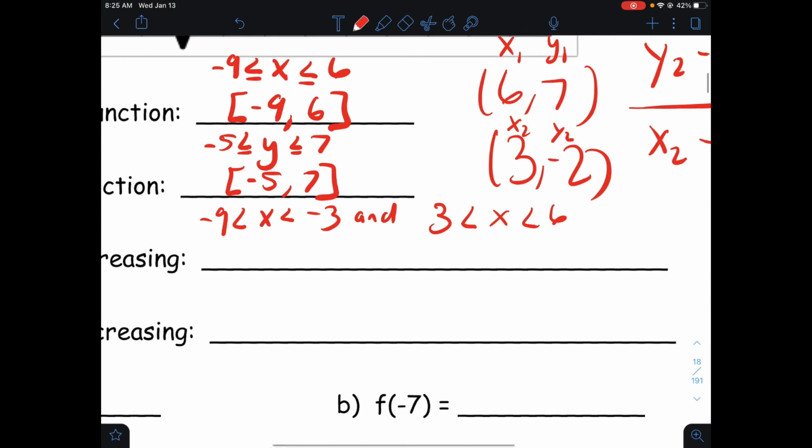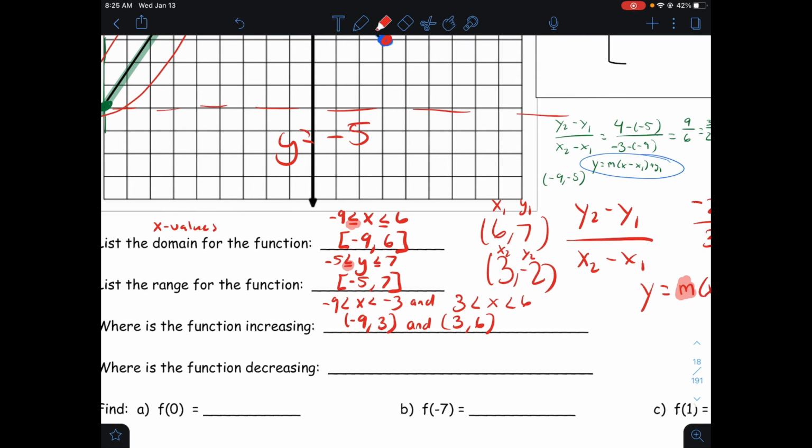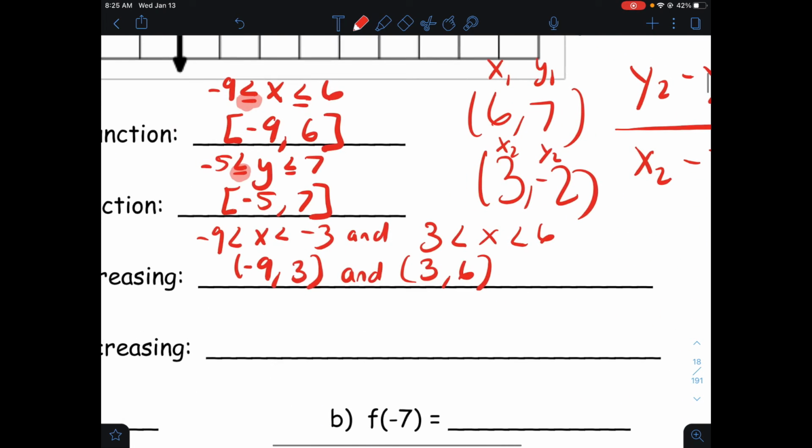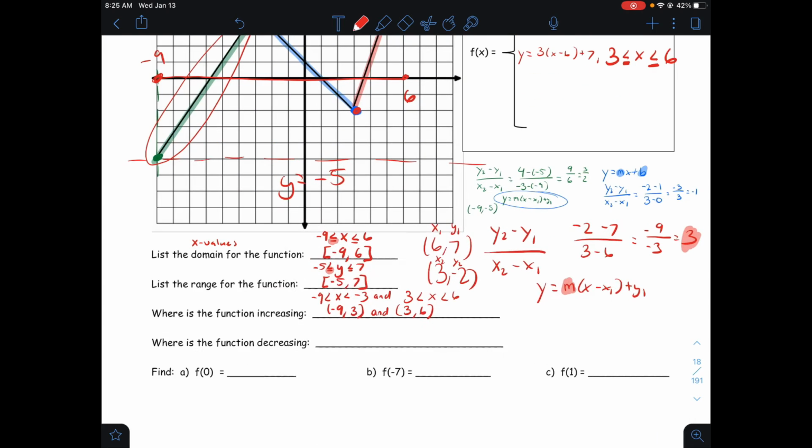Now, if you wanted to write this in interval notation, you would write this as -9 to 3 and 3 to 6. So notice how I used brackets before when these were closed. With increasing and decreasing, you leave them open. You don't do the equal to symbols. And the reason for that is because at this actual point right here, it isn't increasing or decreasing. It's changing, increasing to decreasing. So you can't say that it's increasing at that point, so you leave the brackets open.